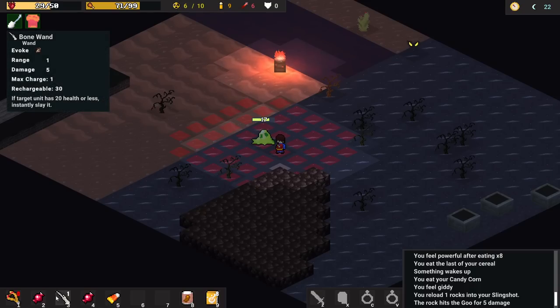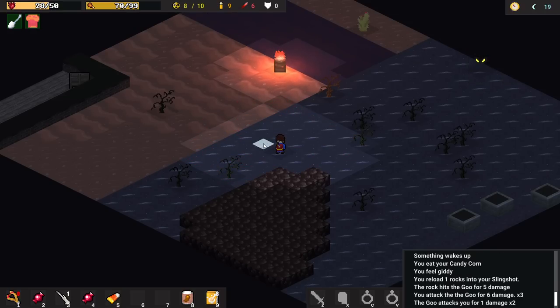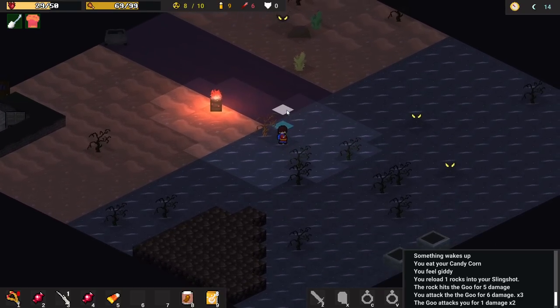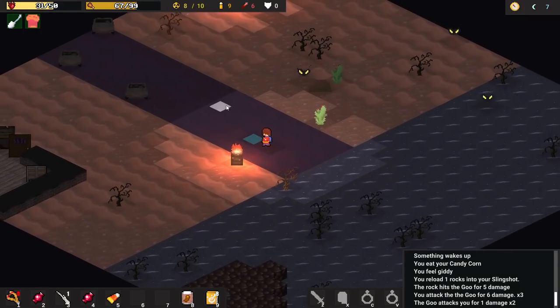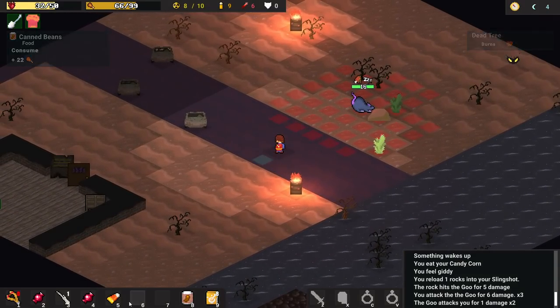Max charge 1, rechargeable 30. Mm-hmm. So I guess... I don't know if I want to... Rechargeable 30. Is it just a one time per fire, but we can recharge it a large amount of times, hopefully?